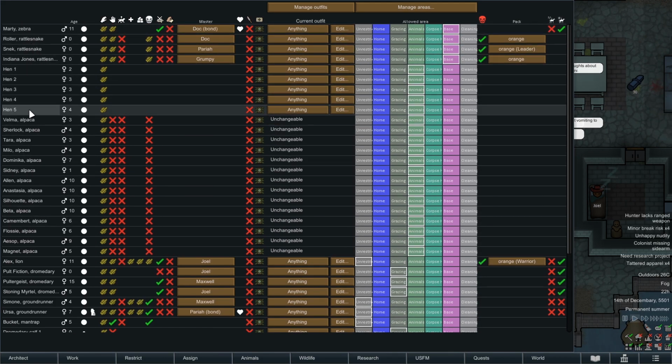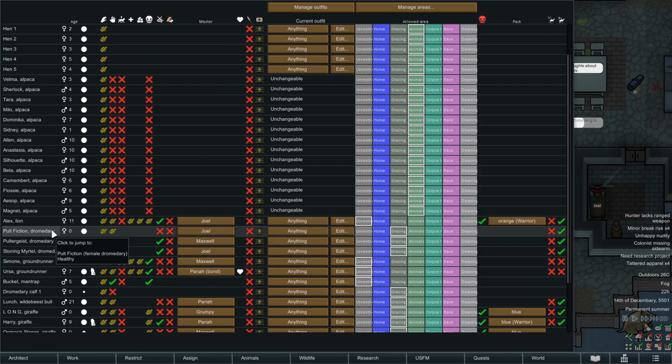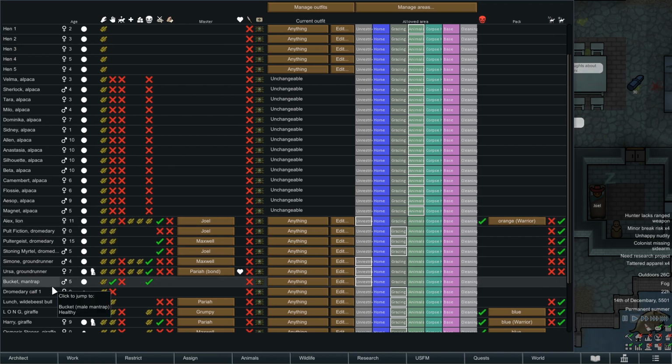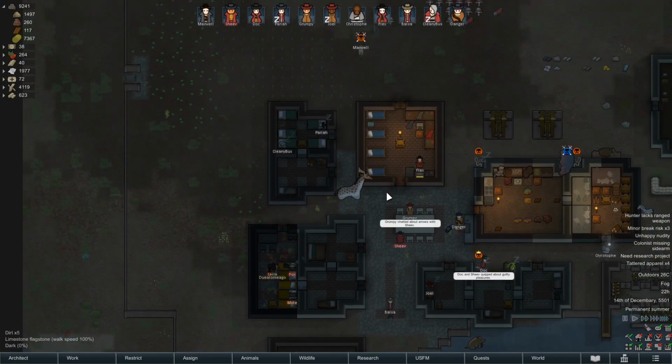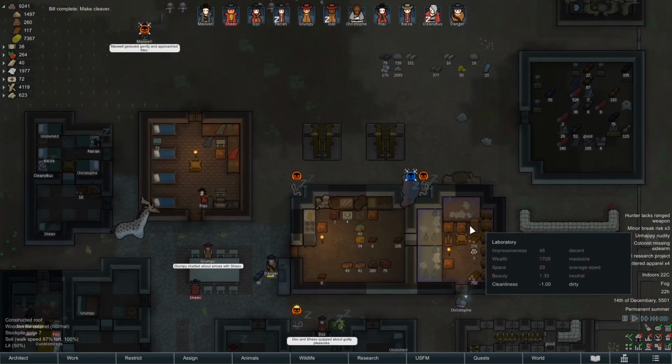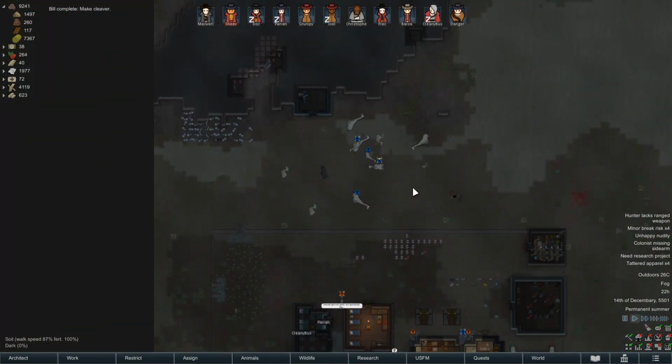We have a bunch of animals, which are all named at the moment. We have some chickens, I don't know if you want to name chickens. We have a pair of dromedaries and some more giraffes. So there's four or five names up for grabs there without the chickens. So please, drop your suggestions. More than happy to accommodate you.